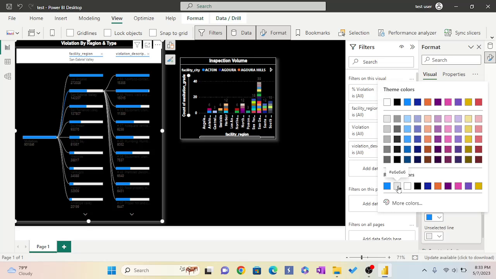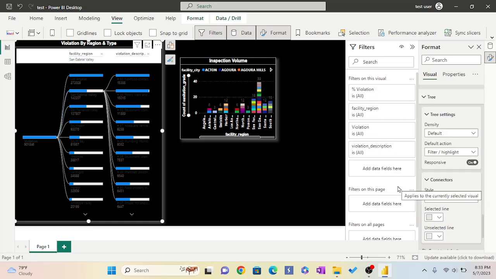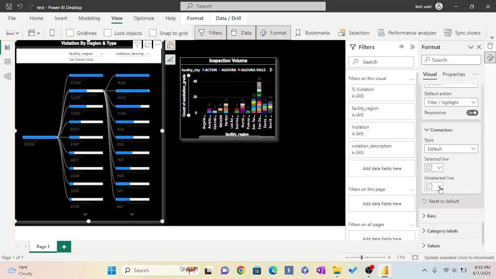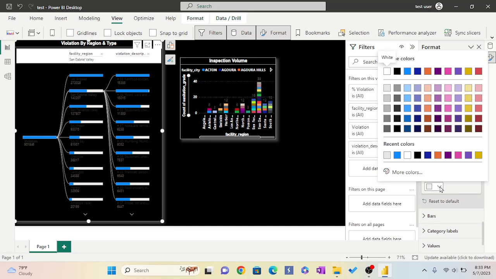Let me change to this color. Okay, this okay. Unselected lines.